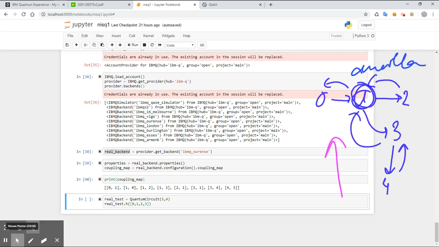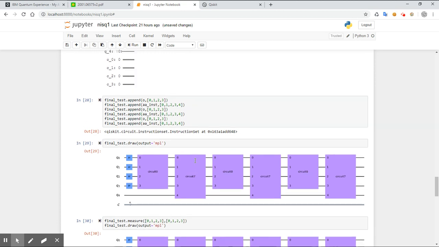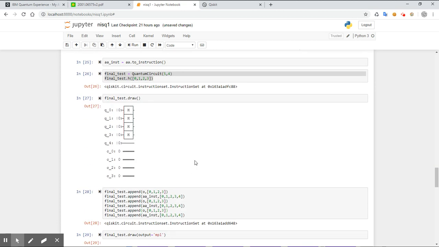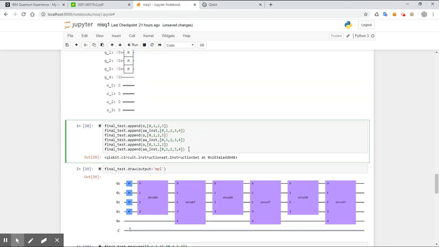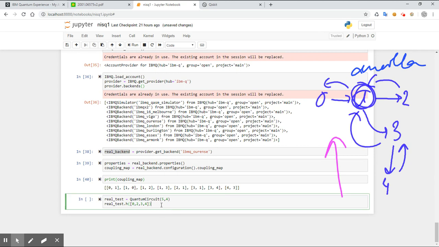So this means I'm gonna Hadamard 0, 2, 3, and 4 as our data qubits. Okay. Then we've done the Hadamard here, and then we're doing the actual circuit in here.